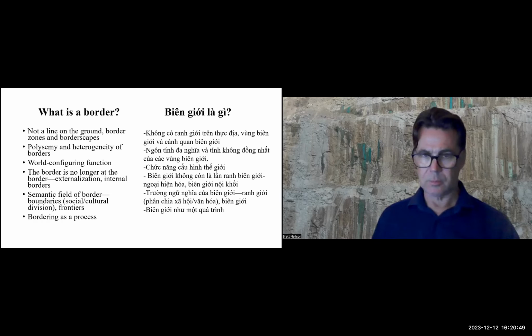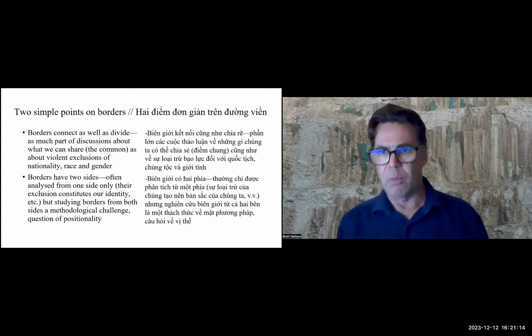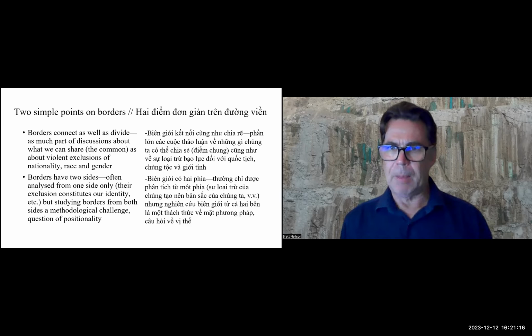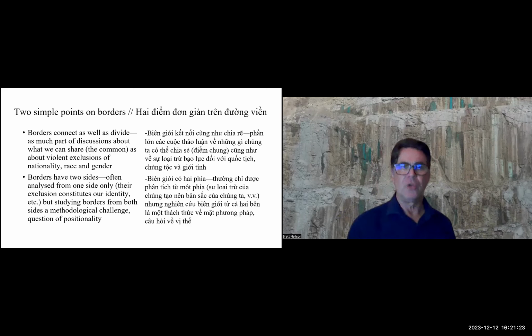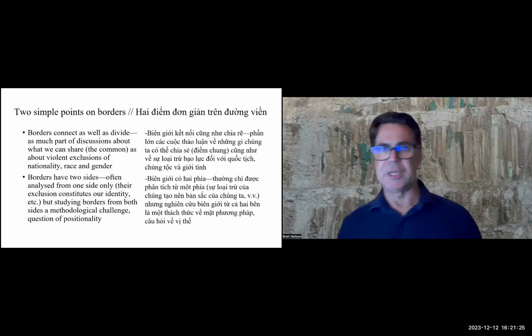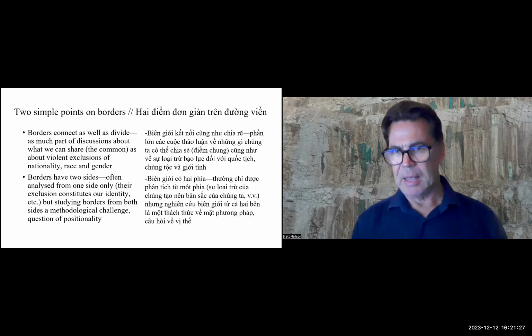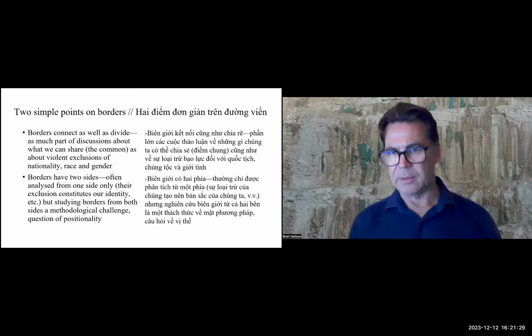Okay, let's move on. I have a lot to say about borders, but for the sake of economy, let me make two simple points. Two very simple points, which are often made, but which I think are often neglected when we begin to think about method. The first point is that borders connect as well as divide.